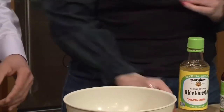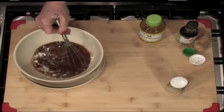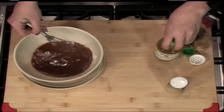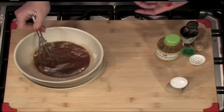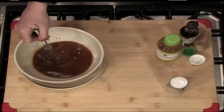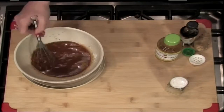Right? So we can whisk it up, or if you had a jar, we'll just whisk it. I love this bowl because it comes with a lid, and so what we could do is shake it up and really make sure that it's blended. Or just put the rest of the meal in that bowl, toss it all together, and dump it into a wok or a skillet.